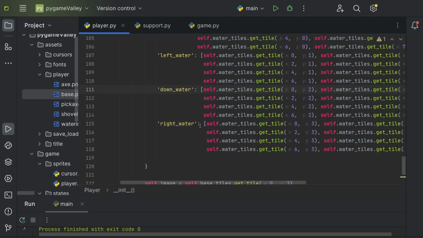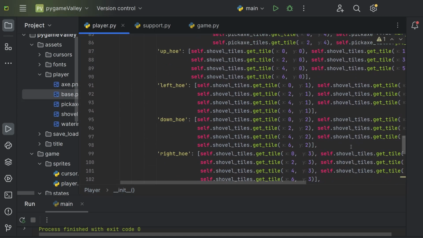The values are lists. You'll see they're in the square brackets here, of images. So if you've got an individual sprite image for each frame of the animation, you'd want to do pygame.image.load and then your path to your image for each item in the list. If you watched my last video, you know I'm using a tilesheet class that returns an image. So my list consists of the tilesheet.getTile and then the x and y coordinates. This took me a minute to go through each tile sheet and pick out the ones that I need.